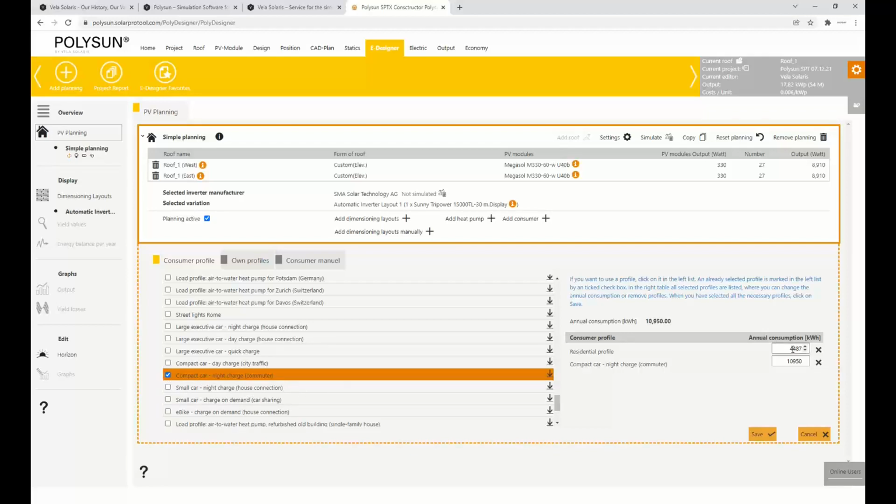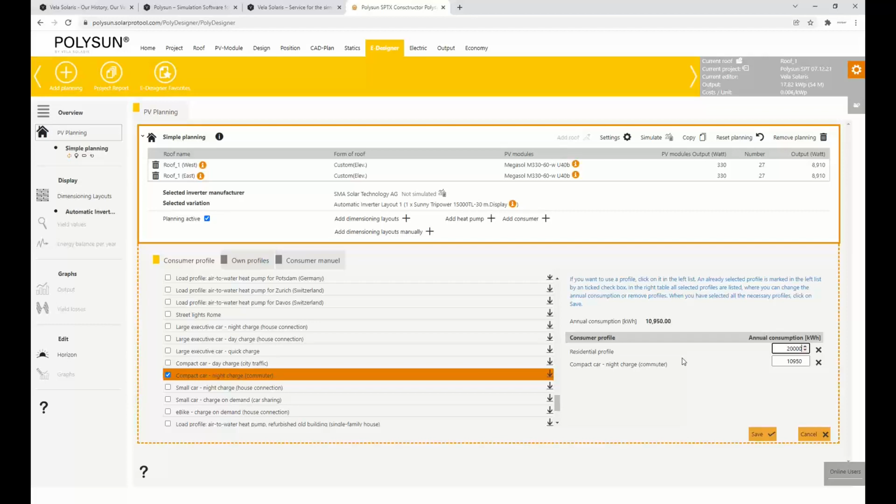And Polysun already fills in some default values, which you can scale up for the whole year. The residential profile, for example, has large consumption in the evening when people are returning home, and there's also higher consumption on the weekends. So this profile can be scaled to any value which seems reasonable for you.